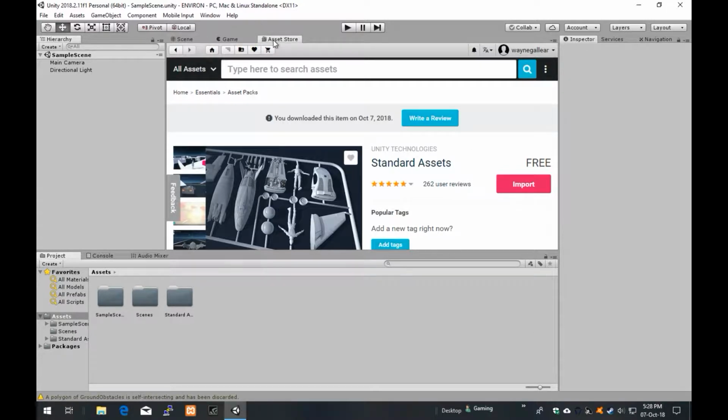We've got this tab called Asset Store, which is new to this version of 2018, and I searched for standard assets. I got this, and then I just clicked import, and then here in my assets tab I've got a standard assets folder created. That's the first thing you need to do to follow this little tutorial, is download the standard assets.